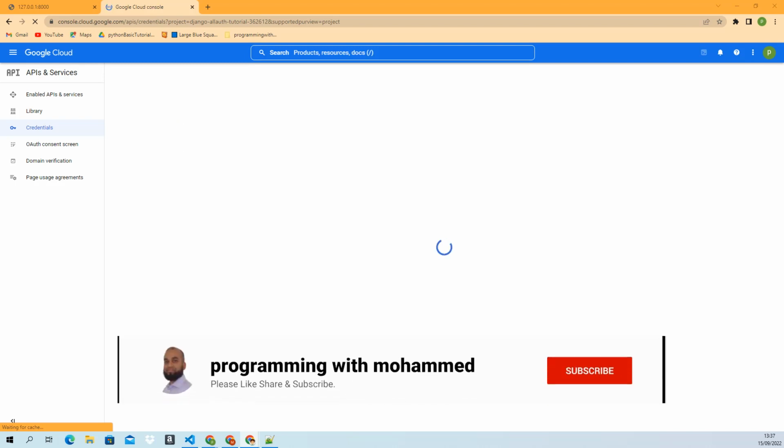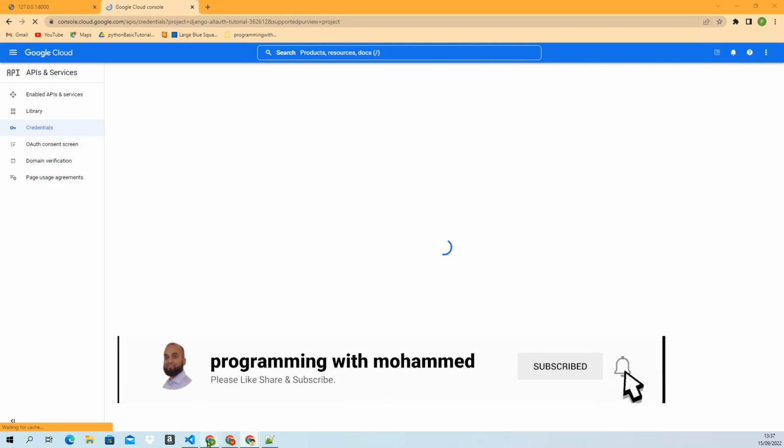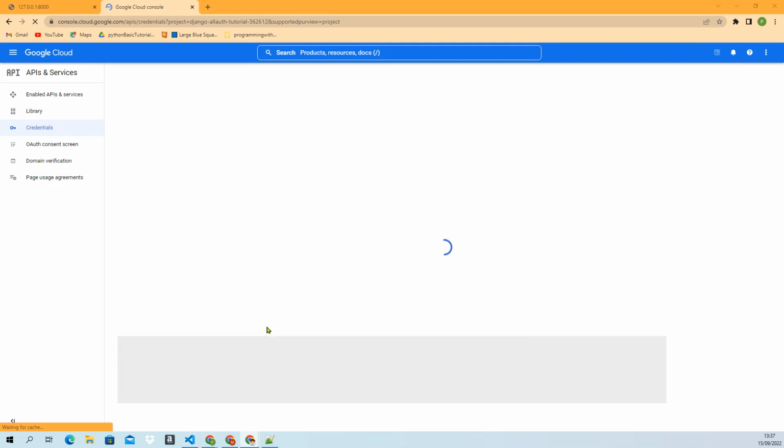So guys, we've seen how you can connect your social account to your Django applications, and you can use the django-allauth package to do this for you. The same goes for Twitter, Facebook, and any other major application. If you have an account, you can integrate it with your applications, and you'll find more information in the documentation.